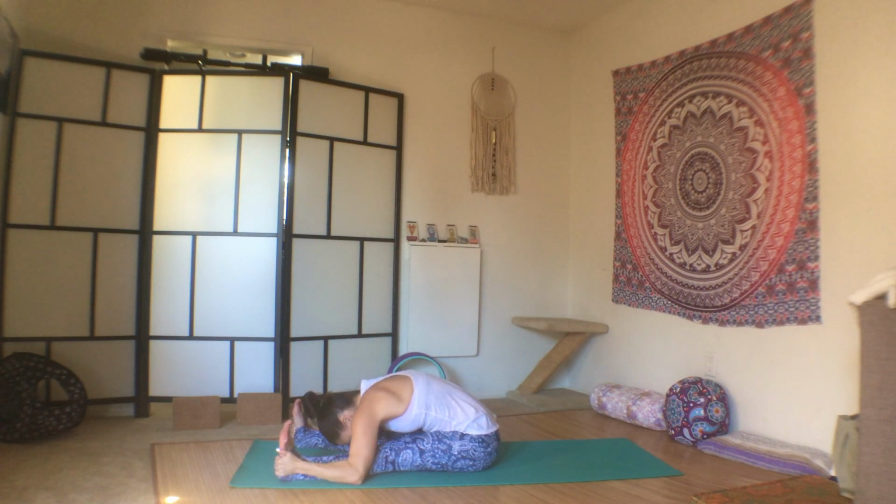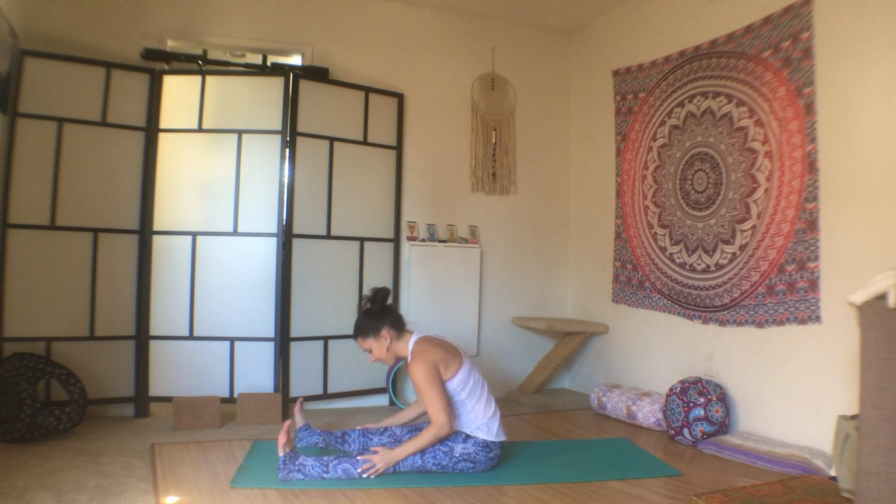Now take your hands behind you, come to sit on your bum. Take your feet as wide as the mat. Inhale, lift, reach to the sky, and exhale, forward fold. Semi-wide-legged forward fold. Inhale, come back up.